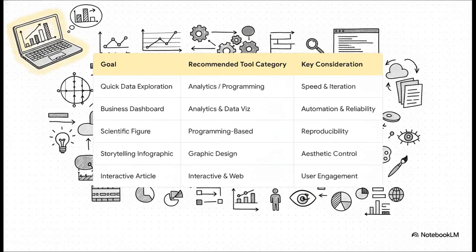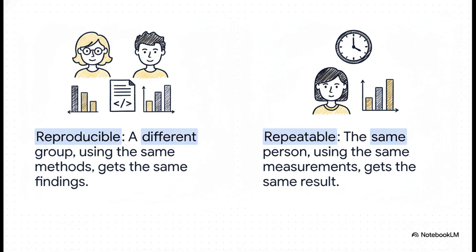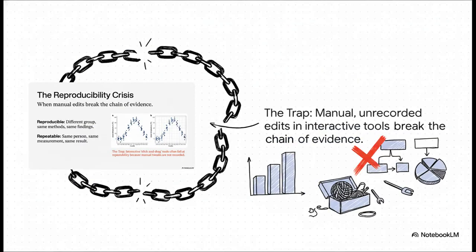like Illustrator or Canva. Now, this might sound a bit dramatic, but using the wrong tool, especially when you move into that presentation phase, can lead to a really serious scientific problem, what's known as the reproducibility crisis. And to really get this, we need to be clear on a couple of terms, because they're super important. Repeatability is when you can get the same result twice. That's good. But reproducibility, that's when someone else, a different group, can take your data and your methods and get the exact same findings. That is the bedrock of scientific trust, and it is a much, much higher bar to clear.